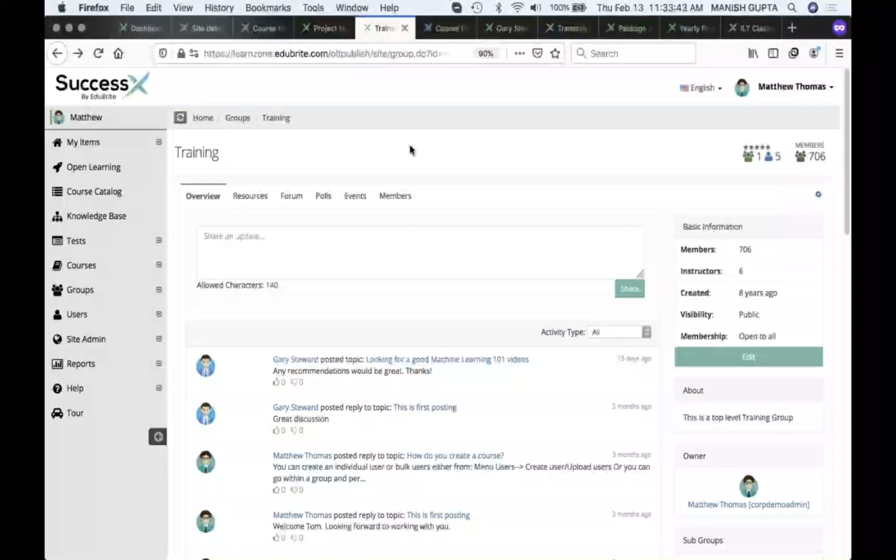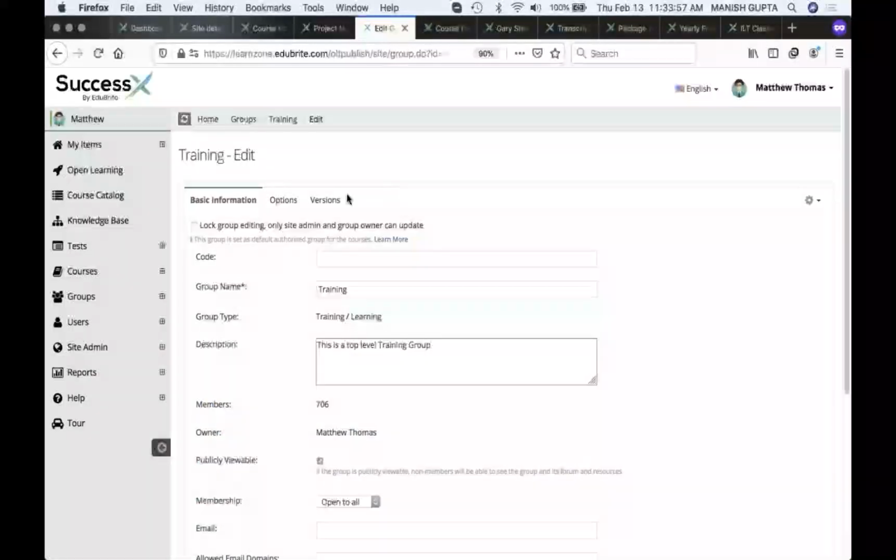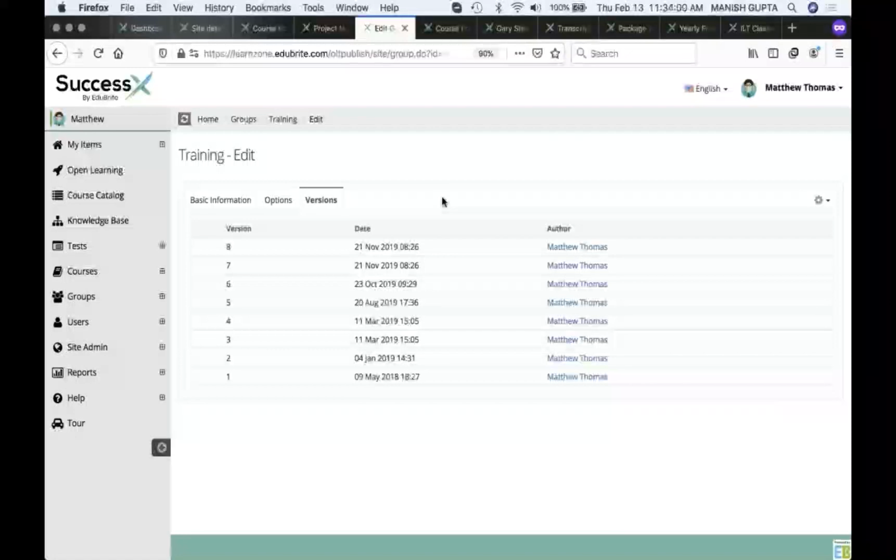In addition to the version control on the content, there are other areas where version control is also important. For example, you organize your users, put them into a group, and manage the training for that group. If any changes happen to the settings in that group, the group also has version control. Essentially, in the different units where you're managing your audience, your content or collection of content, or the settings in the platform to deliver the training to this group of users, we have version control in place.